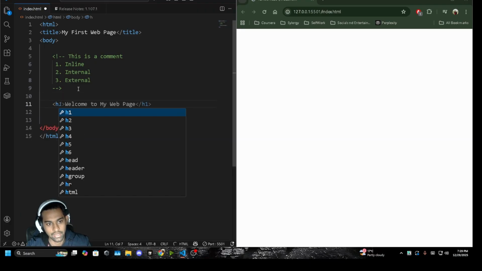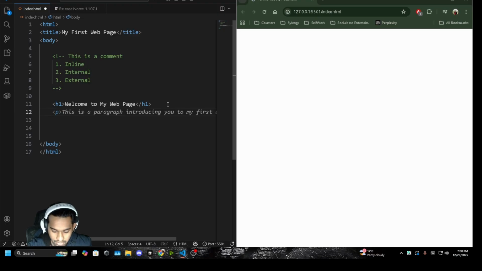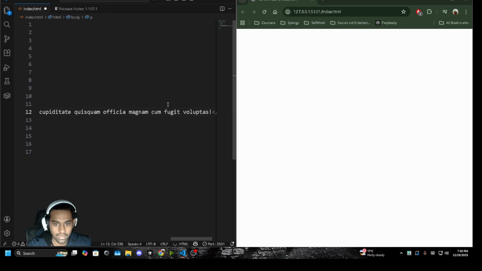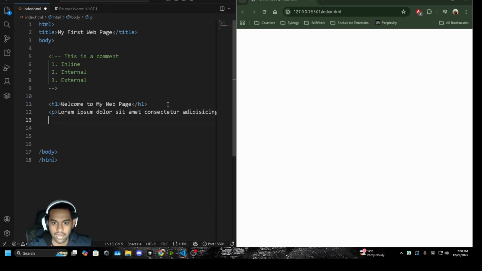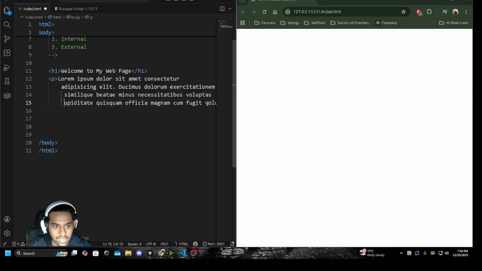Let's give a header, like an h1 header. There you go. I'll just press tab and that's done. This is my web page, and then let's add some paragraphs. We'll just start with some p tags and just type lorem and hit enter. It's just random text generated, lorem ipsum. Let's make it short. We don't need that big of a thing. We'll just delete everything after that.